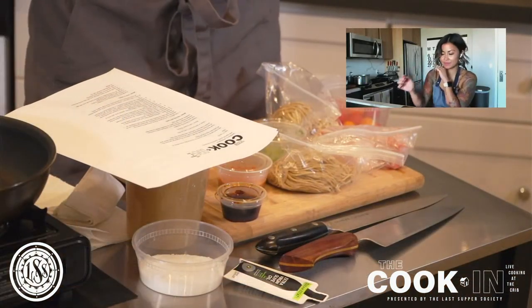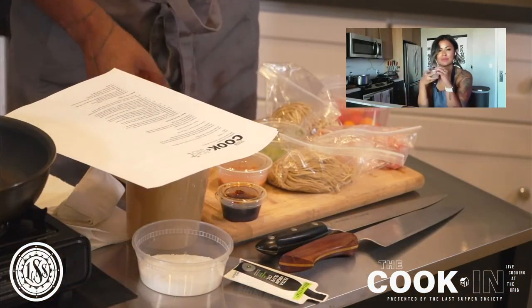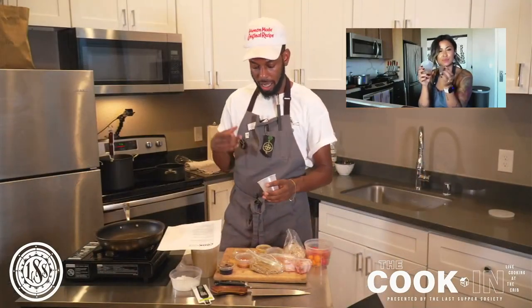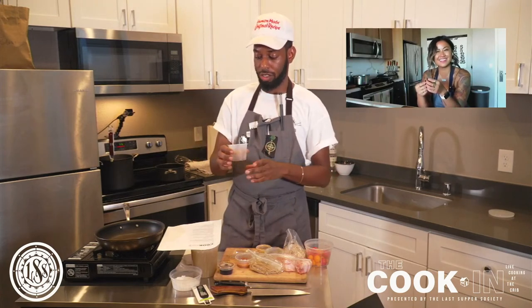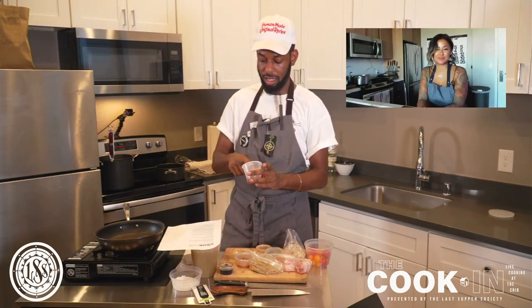Nothing crazy here. This is just an egg that we hard boiled for 7 minutes, cooled down immediately in an ice bath, and then peeled all of them. I think it was like 180. I think we lost about 30 of them at some point too, just from breaking them and cracking them and stuff. Shout out my prep team, by the way.